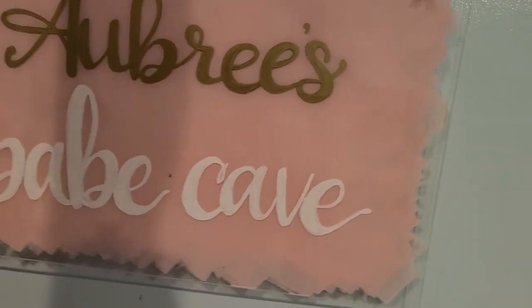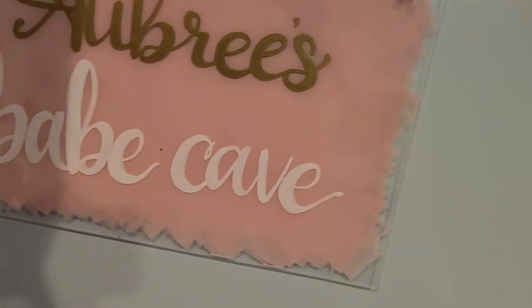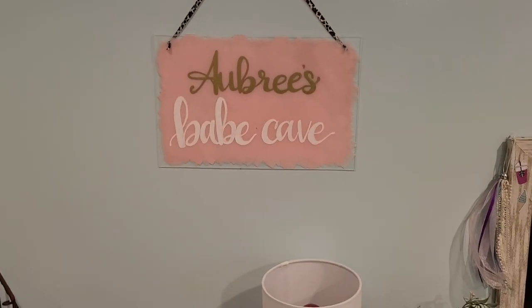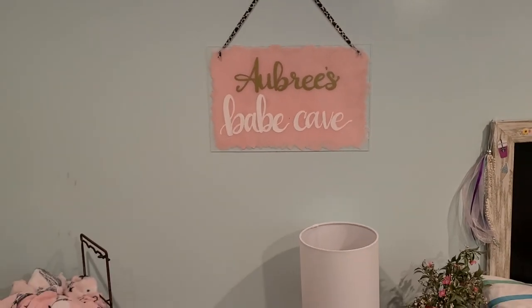Okay, so my daughter picked out a spot that she wants this hung in. So we're just gonna hang it there. And there is our gorgeous acrylic sign.